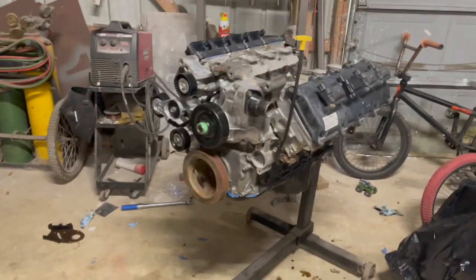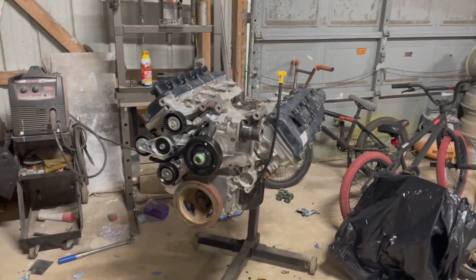I still got to clean the injectors. We'll do that in a video. I've never done that before, but I've watched some videos on how to do that. It's pretty neat. So we'll try that here upcoming soon, running through the injectors and making sure they're all clean. But yeah, for the most part, the motor is ready to go. At the moment, I'm actually kind of running out of time, just to give you guys an update on this whole thing.